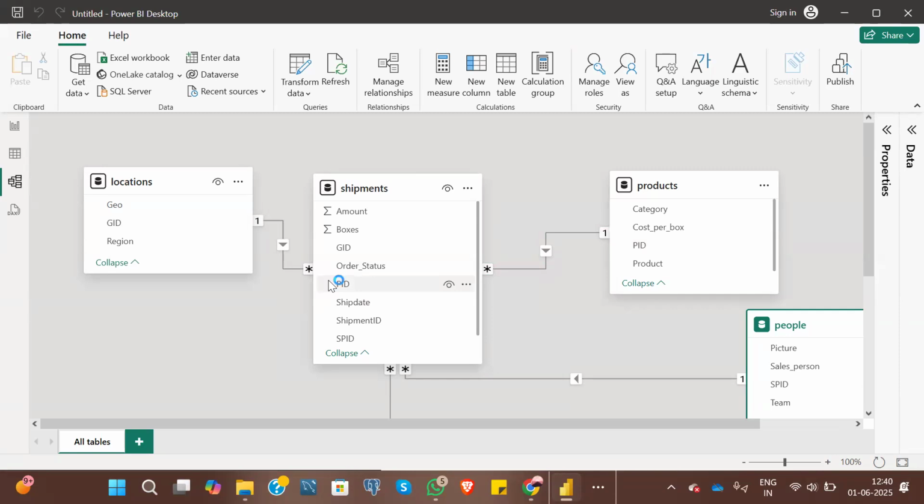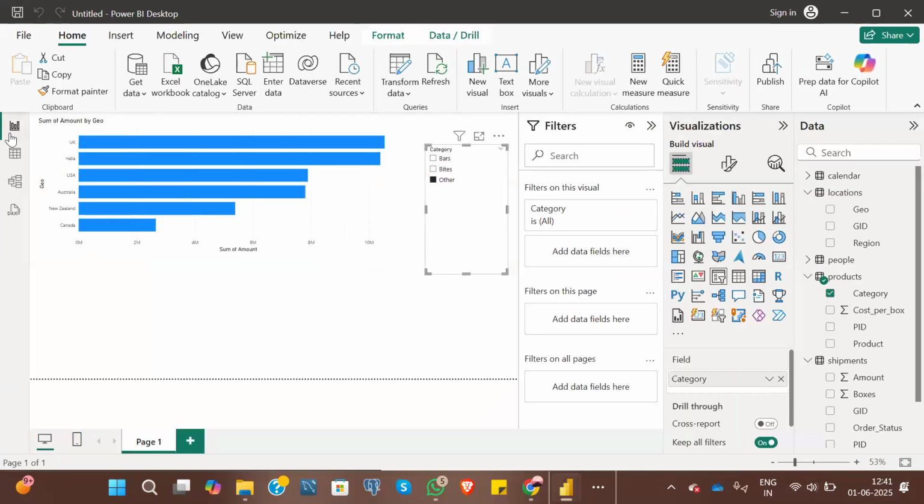If I remove this line, you will understand how it works. If I delete this connection, now I have removed the connection. And now if I go to data view and change these bars, it won't interact. See, because there is no connection between these two in model view.